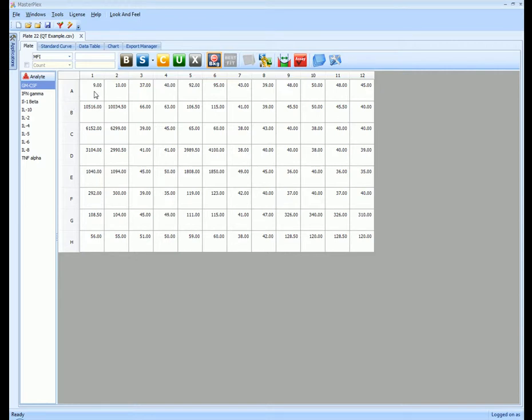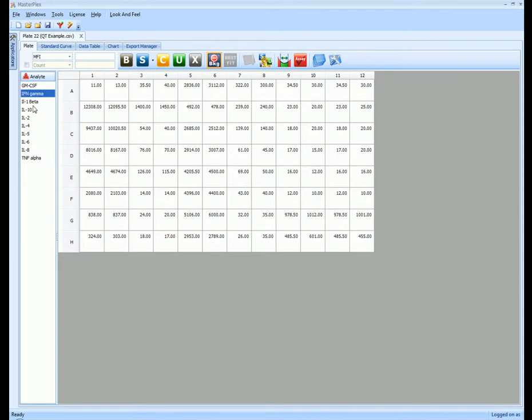So right now we're looking at the median fluorescent intensity, which is the raw data from the Luminex platform or the Bio-Plex platform for GM-CSF, and you can see where things are still in the plate view here, just to make it easy to visualize as we're setting up the analysis template. The way that we handle the three-dimensional nature of multiplex data sets is we have this analyte panel here.